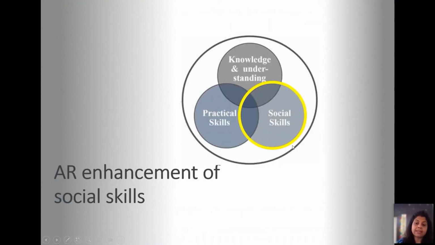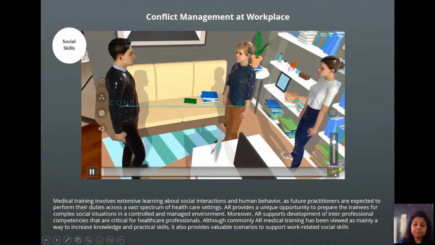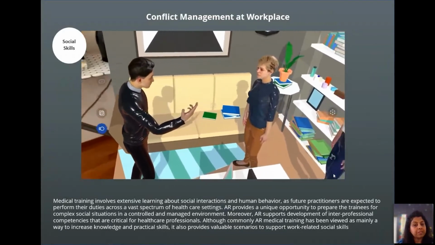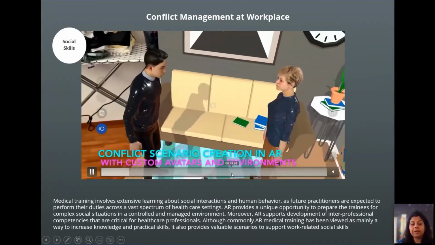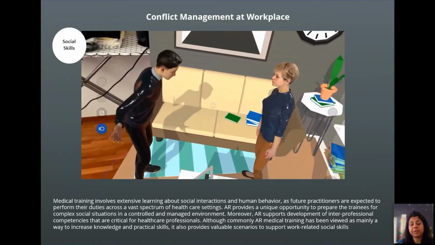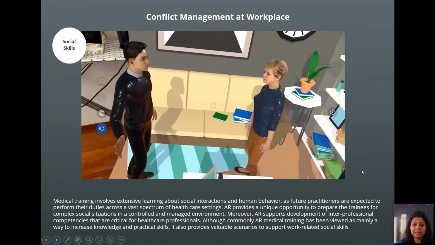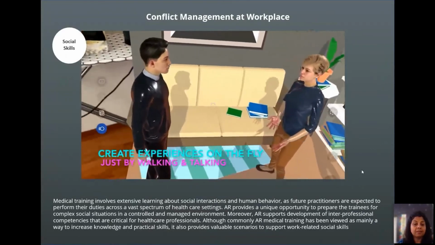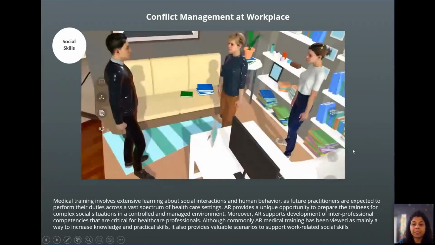In terms of social skill development through AR solutions, we saw how XR can help you practice conflict management at the workplace with patients, or with the family of patients, or maybe with your colleagues in different ways. So you can create multiple simulations and give multiple different experiences of different scenarios. And here, you literally don't have to fight with anyone in a physical setup. You learn it in a safe environment where no one is judging you based on your decision.